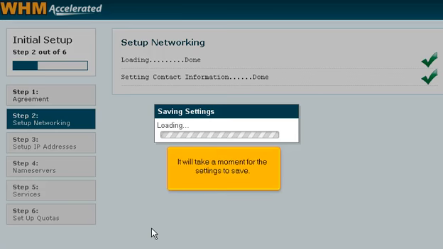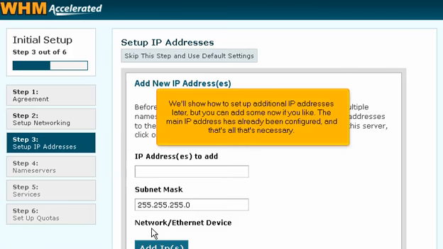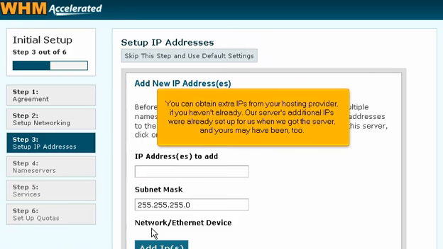It will take a moment for the settings to save. We'll show you how to set up some additional IP addresses later, but you can add some now if you like. The main IP address has already been configured, and that's all that's necessary. You can obtain extra IPs from your hosting provider if you haven't already.